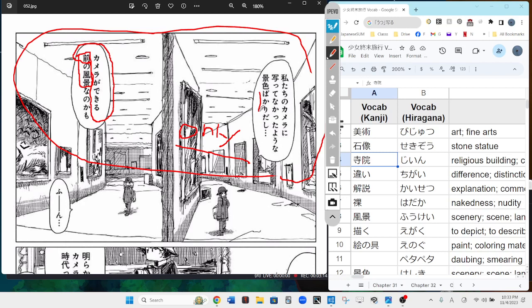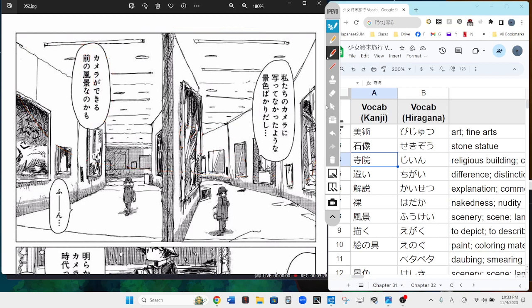So if you took the stuff taken by their camera, and you look at the stuff in this museum, they look totally different. None of the stuff they took with the camera is equal to any of the pictures they see here. Why might this be true? Why might it be true that all the pictures in the museum look very different than the pictures they've taken on the camera? Because they're painted? That's a good guess. Because camera ga dekiru mae no.